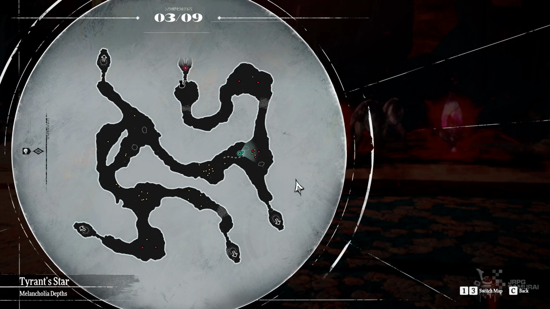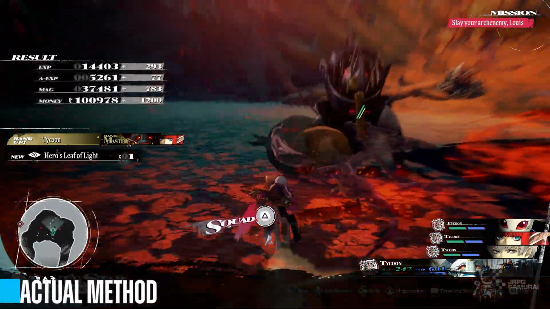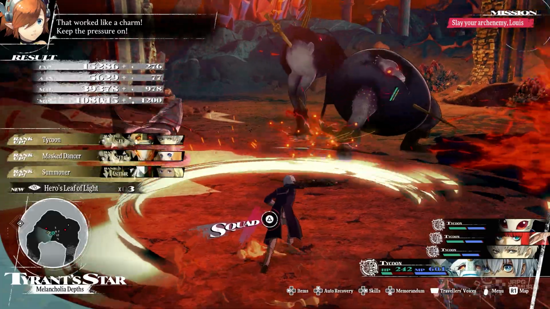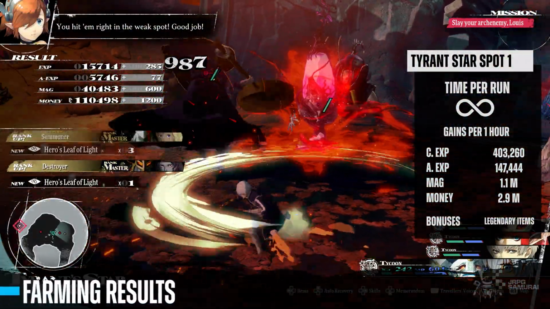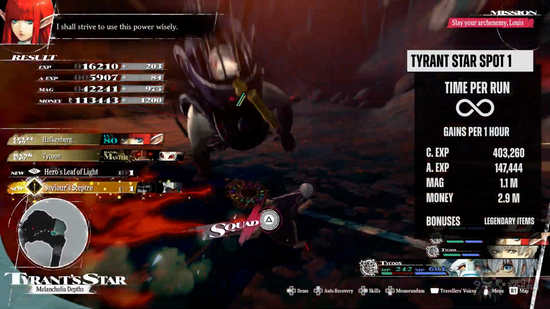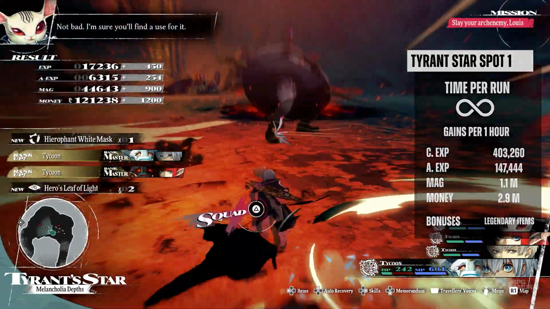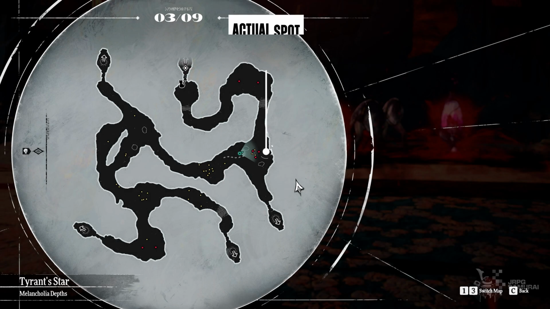The first spot that I will recommend is near the end of the dungeon where two crystals are located. This spot will spawn assorted types of humans and nothing too crazy in terms of farming strategies. Stay away from the crystals as much as possible and beat all of the incoming enemies. This spot can give you as much as 403k character XP, 147k archetype XP, 2.9m cash, and 1.1m mag, and that's a lot.